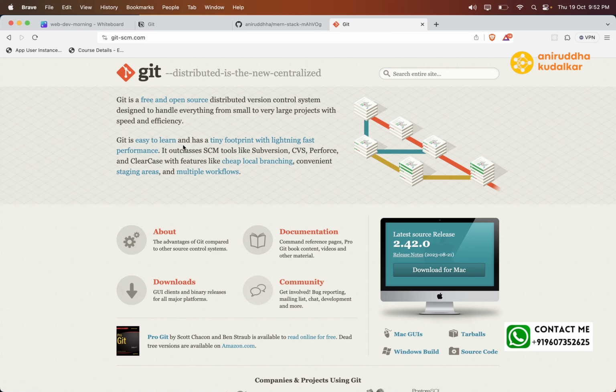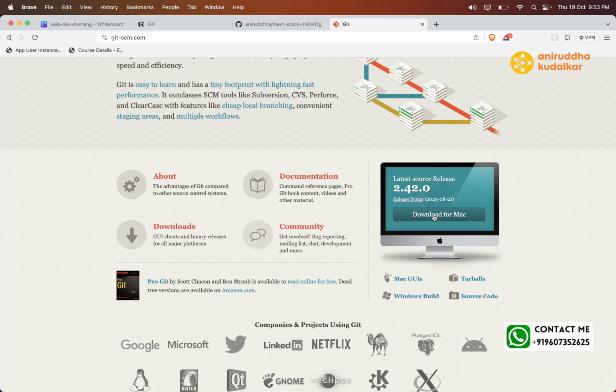Git is easy to learn and has a tiny footprint with lightning fast performance. It outclasses SCM tools like Subversion, CVS, Perforce, ClearCase, whatever, just forget about that. With features like cheap local branching, convenient staging areas, and multiple workflows. We will see that part, no problem. But first thing, you need to download this on your machine.